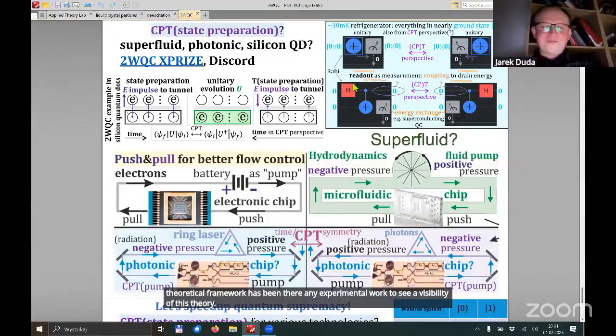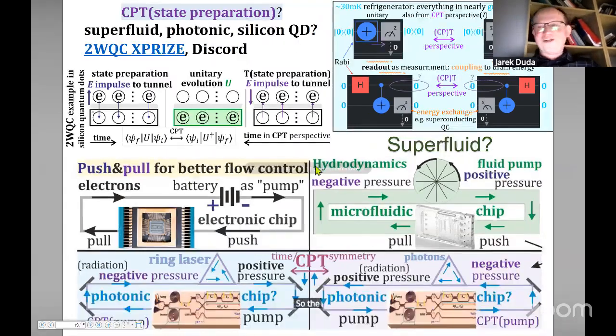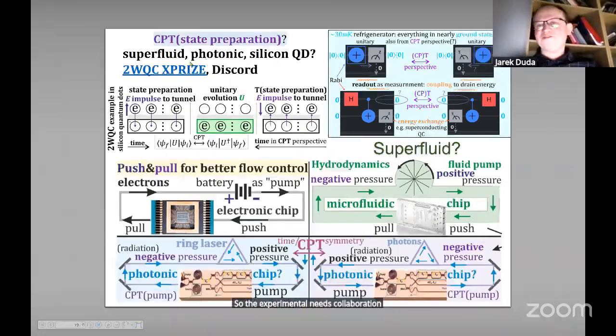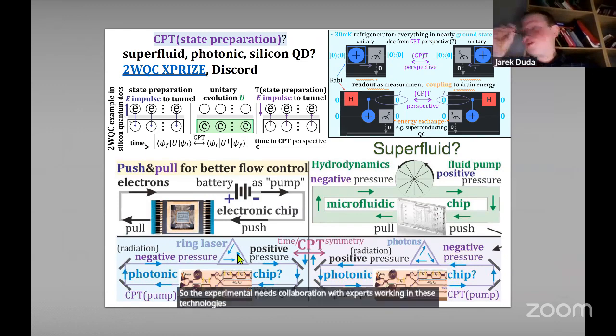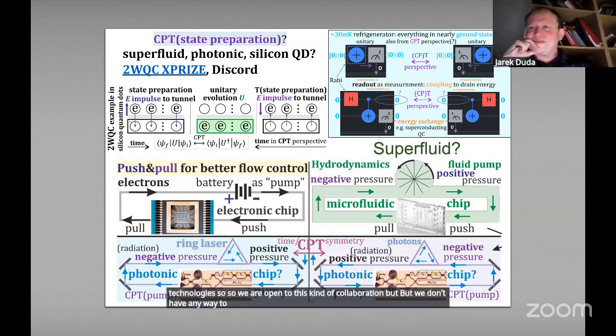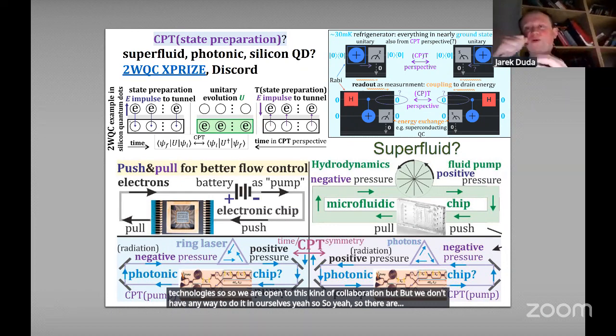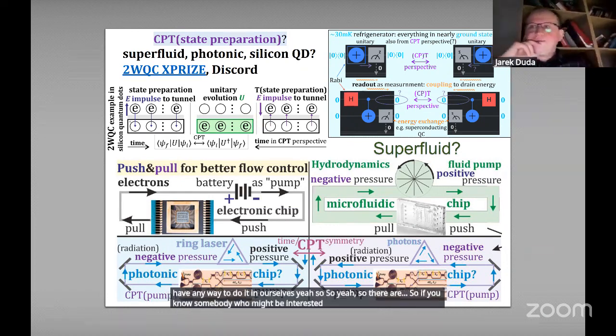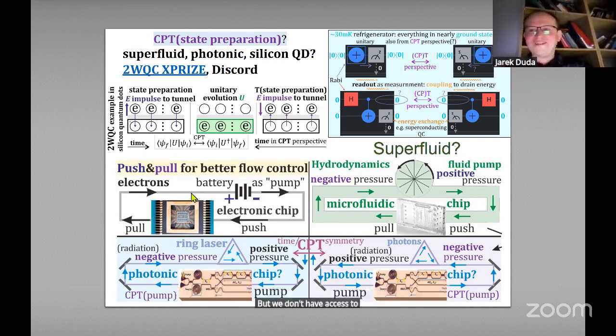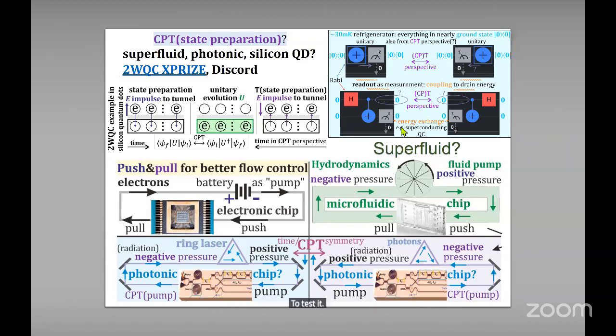The experimental work needs collaboration with experts working in these technologies. So we are open to this kind of collaboration, but we don't have any way to do it ourselves. So if you know somebody who might be interested, we'll discuss. But we don't have access to this kind of experimental equipment to test it. Yeah, thank you.